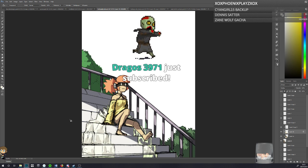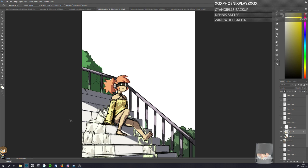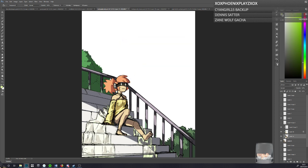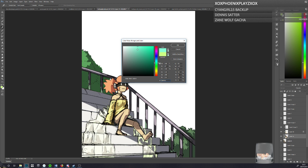I love how they're literally just plotting how mine and Finn's fight should go out. Well, you can stop fighting because I'm going to change the color of your clothes. Ha ha ha. Got him.